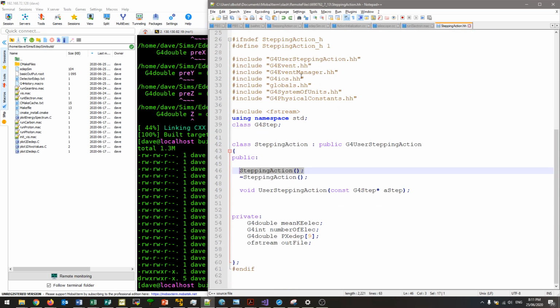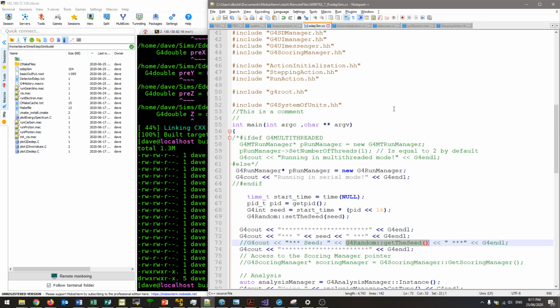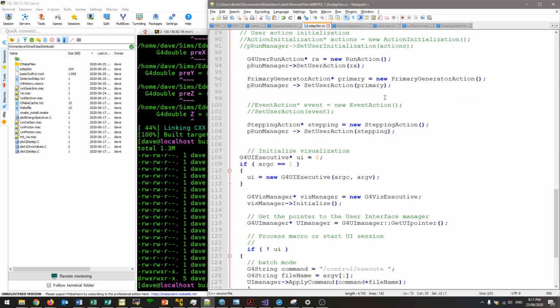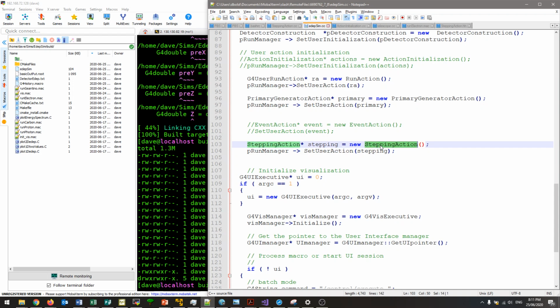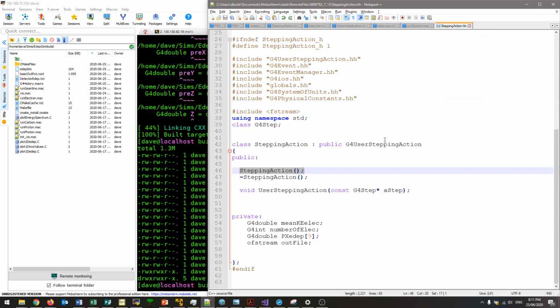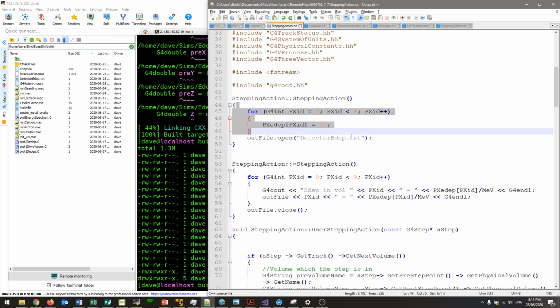For instance, the stepping action class has this constructor which is called automatically once this function is called in the simulation. When this stepping action class is created here, this constructor function is automatically called, which we've defined here.